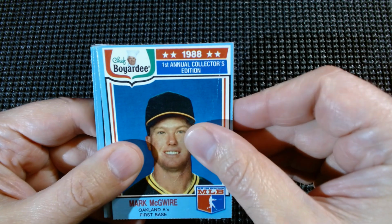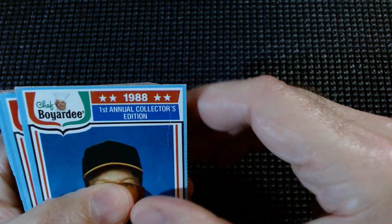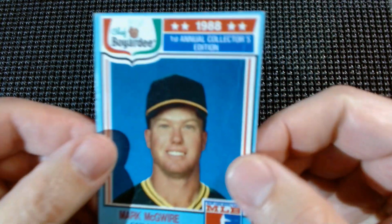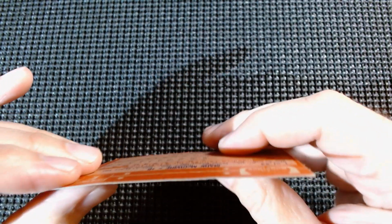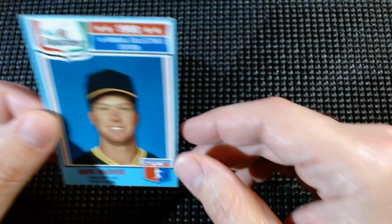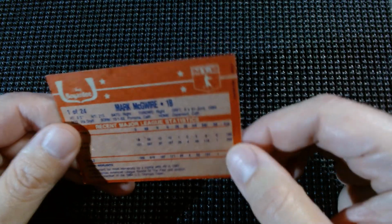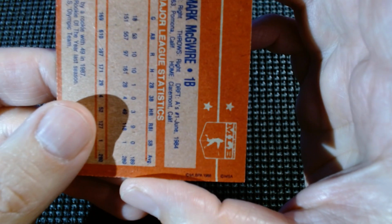And you can see this is bent here, so this would have been the top left card. So like the corner cards probably are the ones that took the hit. So let's take a look at what we got here. We'll take a look at this one first. So you can see that bend there. So this would have been, as you can see, there's no perforations on this side. Maybe there are here and here. So this was probably one of the cards on the edge, and so that's where it probably took a hit, but actually for MSA cards, those are pretty good looking. Let's see if we can get that in focus.